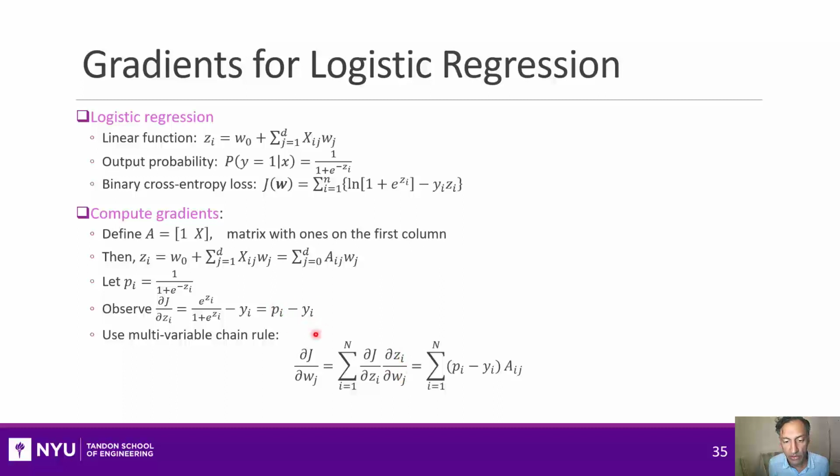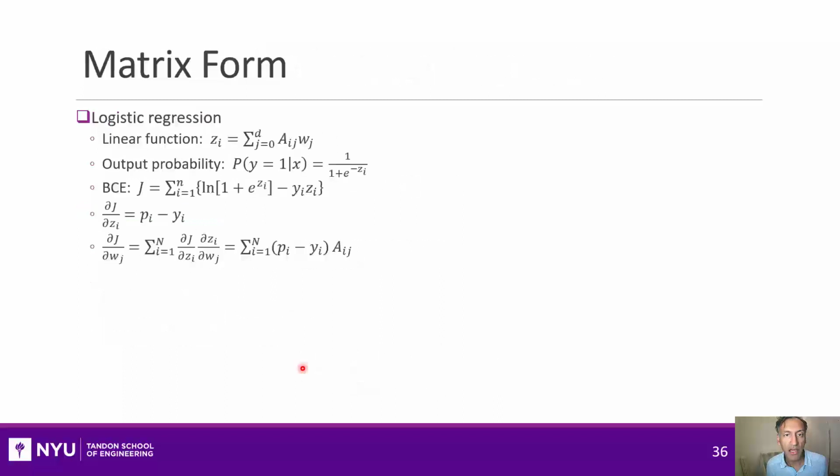And we've computed both of those up there, and we are done. So now, at least in formulas, we can compute the gradient. But when we want to implement it in Python, we want to do it in a little bit more efficient way. And the best way to do that is through writing it in matrix form. And that's also fairly easy.